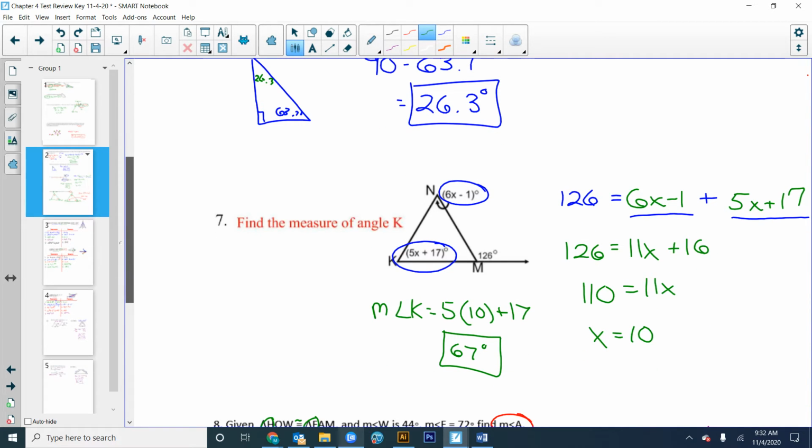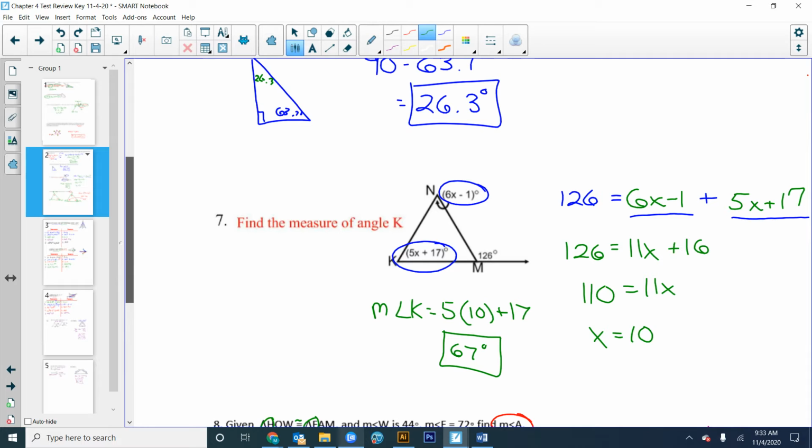Number 7. A lot of you missed this on the quiz. I asked you guys to correct those quizzes, make sure you know what you did wrong. If you corrected them, it should look very similar to this one. Some of the biggest mistakes, things you cannot do. Some of you set angles N and K equal to each other. But we don't know that they're equal. Some of you added up those angles to equal 180. Well, the 2 angles don't add up to 180.